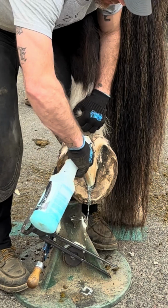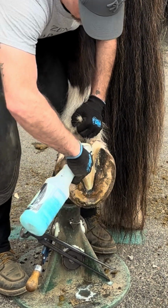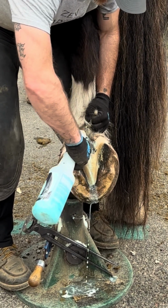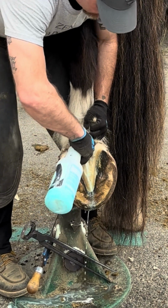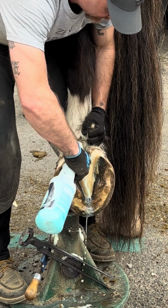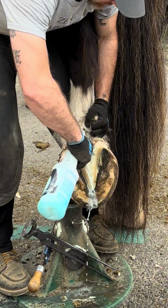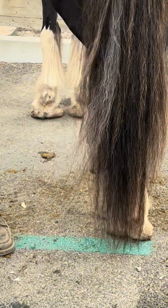So let me just get a good rinse here, and I'm going to go to the other foot. We'll do some more trimming on the sole and the bars of the hoof in just a moment, but I want to give him a good rinse, let him get the signal that we're hopefully not going to hurt him, that he's going to get some treatment here, and that this will actually feel a little better. Good. We're already making some good progress there. So we'll give him back his foot, and we'll go to the next one.